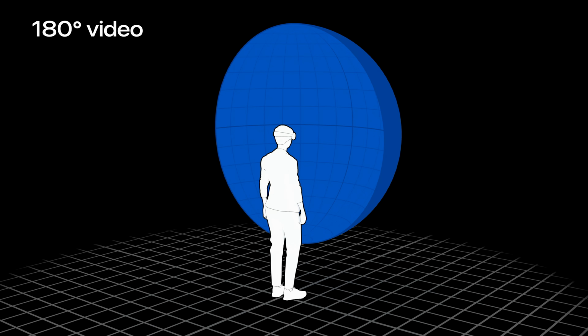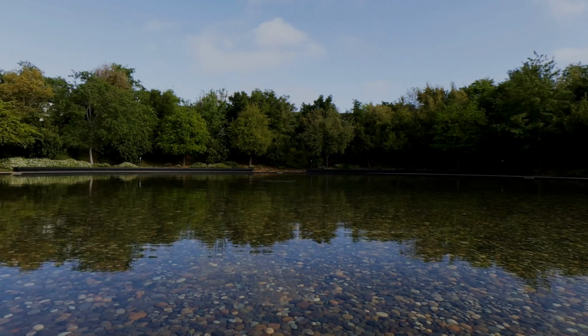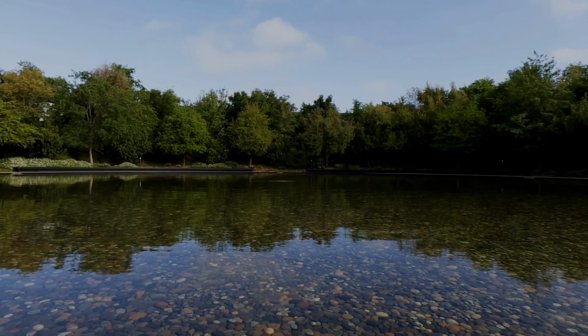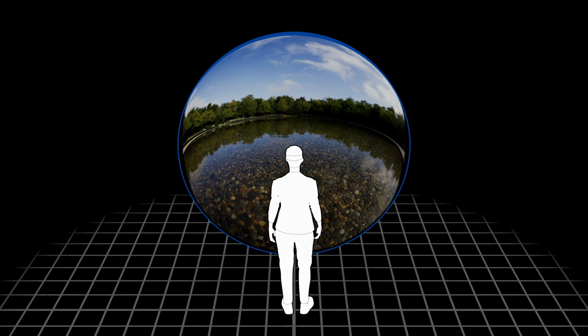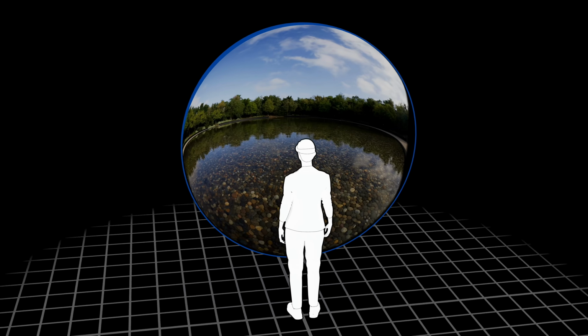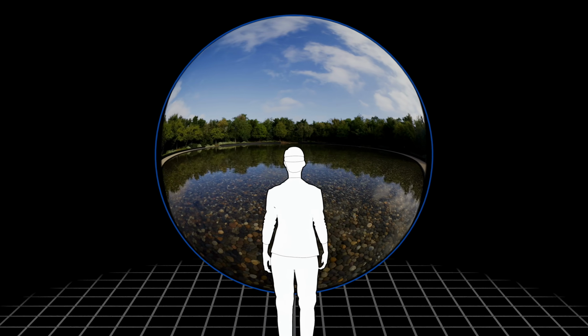180-degree video is presented on a half sphere directly in front of the viewer. Video is projected onto that half sphere to completely fill the viewer's forward field of view. In this example, it's a 180 video of the pond at Apple Park. From the viewer's point of view, it's like being there. This is a great way for content creators to transport their viewers to amazing locations. 180 video is typically captured in stereo. And because it's stereo and completely fills your forward field of view, it feels like you're looking at the real thing.